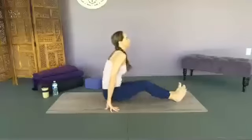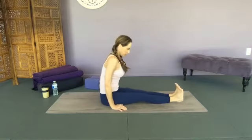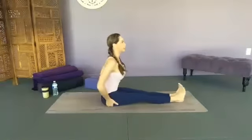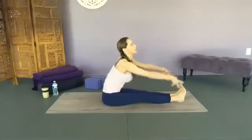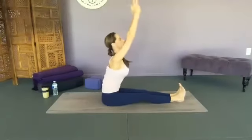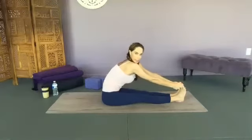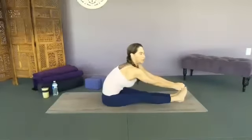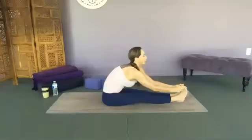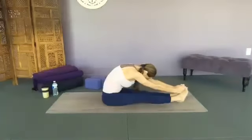Point and flex. Let's flex the feet. Draw the extra skin out from underneath you. Send your arms up and over your head. Little bend into the knees and reach forward. Maybe you're going to hook the big toes with your peace sign fingers. Maybe you're going to allow yourself to fold forward. Remember, it doesn't matter how far down you are.